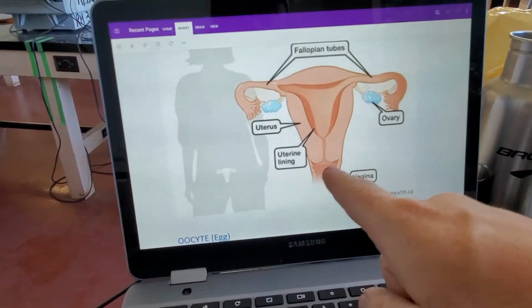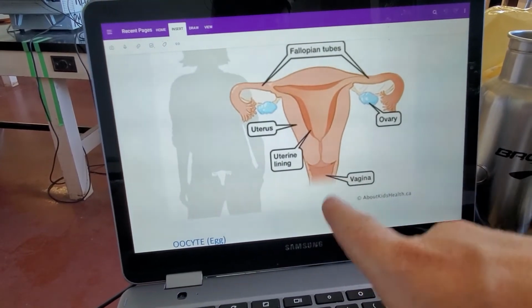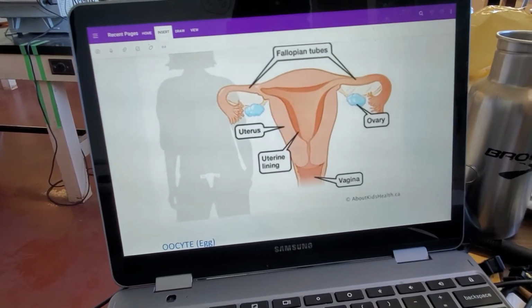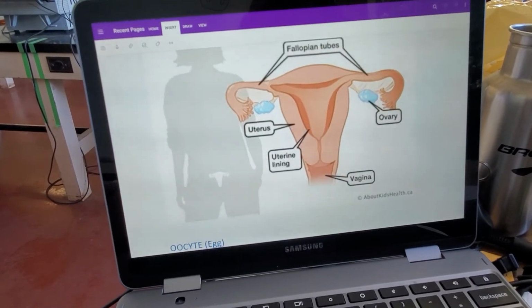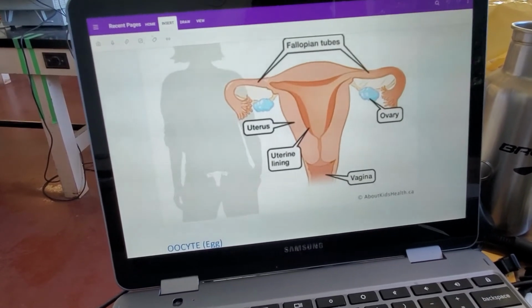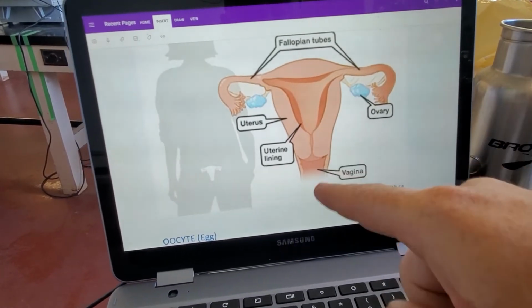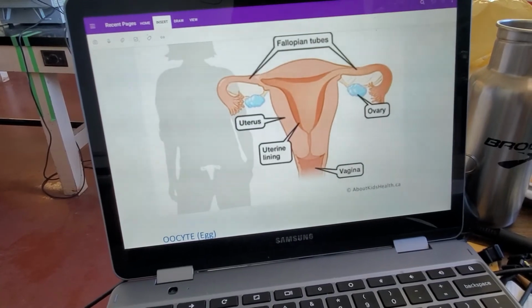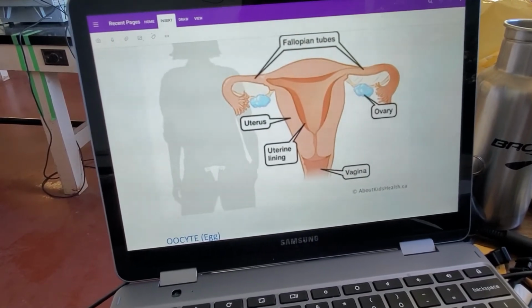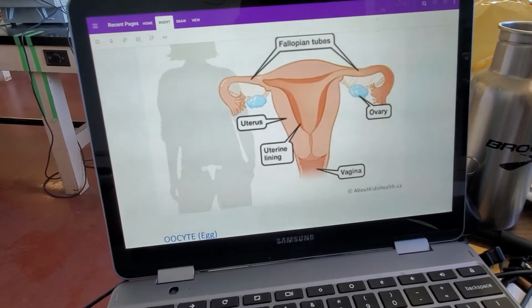And then there's the vagina. That is the tunnel that leads to the opening, which is the labia. Lots of people confuse the opening to the vagina. They call that the vagina, but that's not the vagina. That's the labia. The vagina has muscles, and it produces mucus that is for passive immunity and lubrication during sex. Okay, so those are the macroscopic structures.